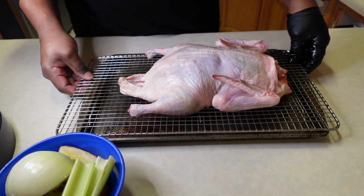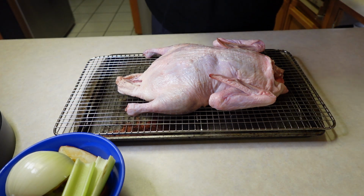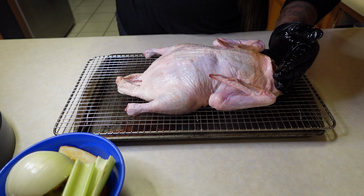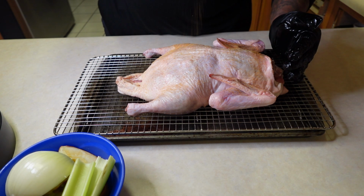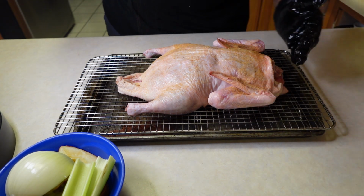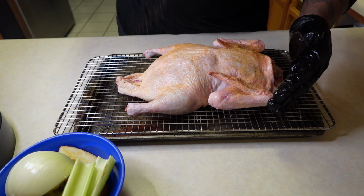I'm getting a bit of a late start on this, as with every other cook that I do. We're going to season this, and then I'm going to get a fire started, and we're going to toss this bird on. Now, I will say I'm not really cooking this to where the breasts are pink. This bird is going to be done all the way through. I know it's going to still be juicy. That was the reason for doing the dry brine.